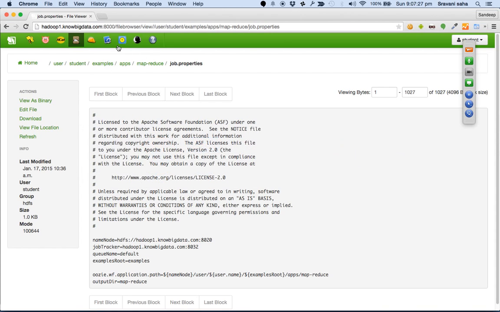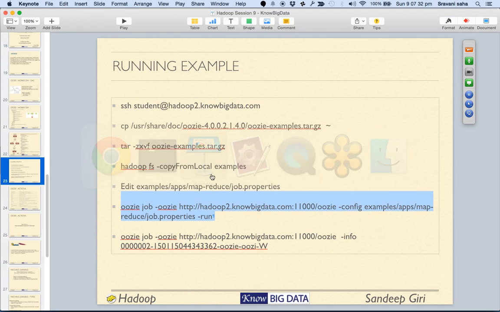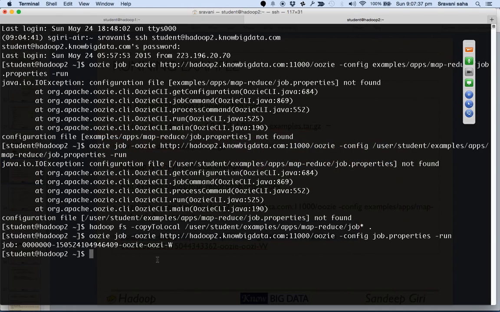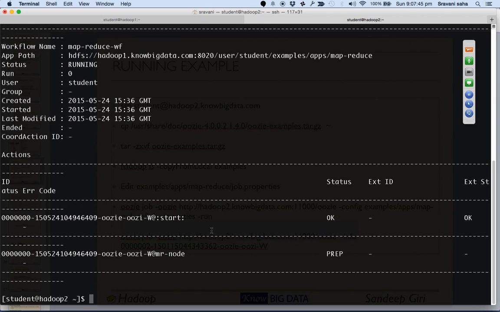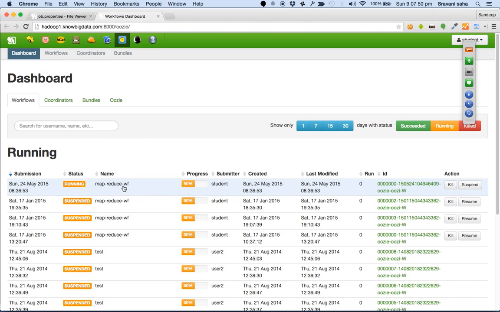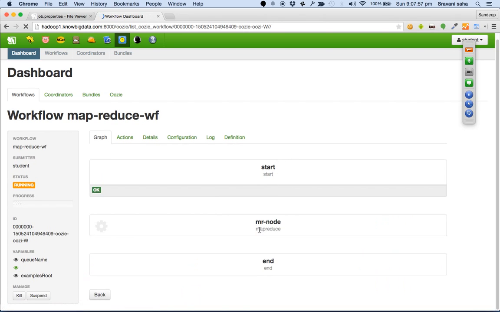On the other side, this is where the jobs will be listed. You can also check what's going on with your job by using a command like this. When we started the job, it gave the status of our job like this. It says start is okay and it's preparing the MapReduce, and then it's going to go ahead.